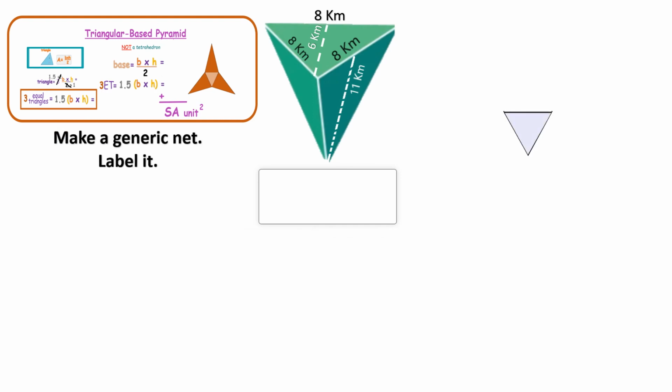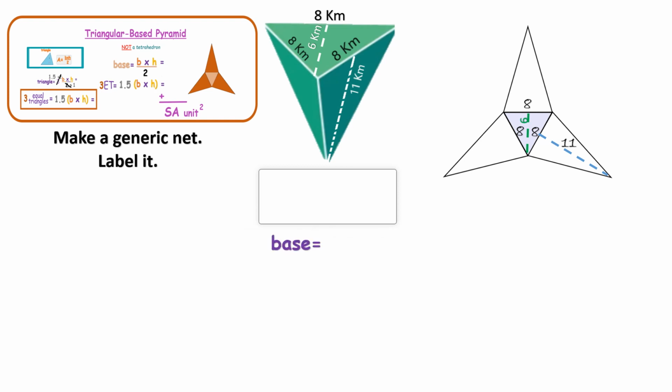So I start by drawing my base triangle, and then I add my 3 lateral sides. Those lateral sides can be a little longer. This one is longer because of the shape of this upside down pyramid. Now I want to label my base. I can see that all 3 sides of the base are 8 and that the height is 6. Then when I look at the lateral sides of my pyramid, I can see those triangles have a height of 11. So I have 2 different math problems to do before I add them together.